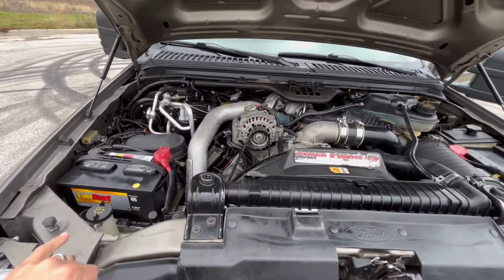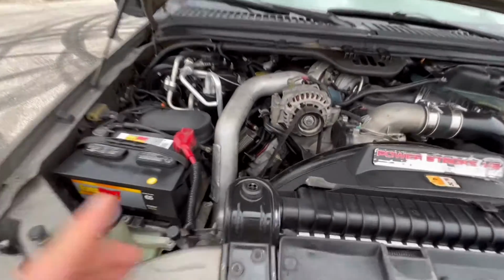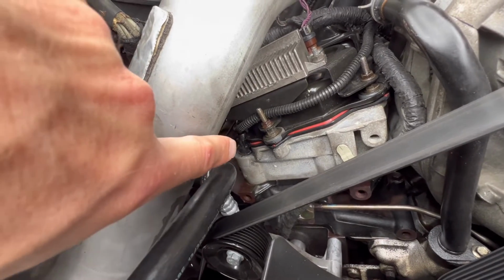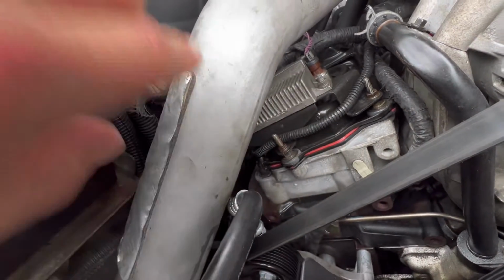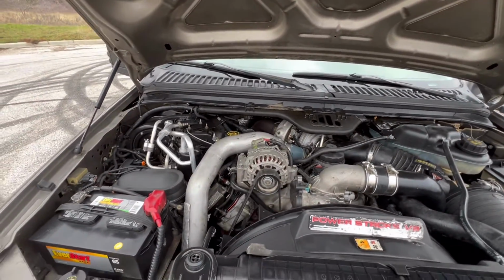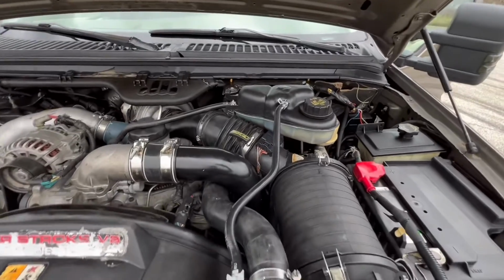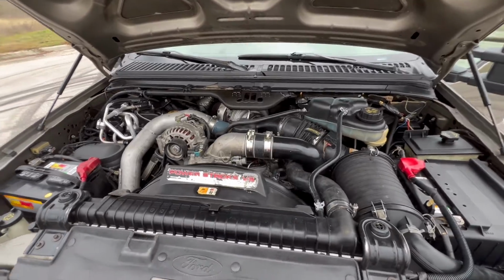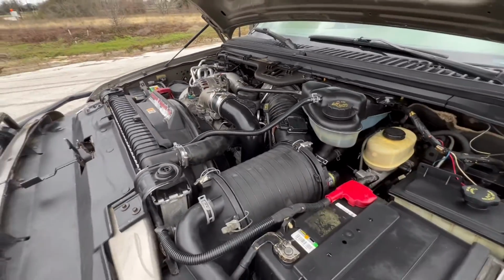Forgive me, gotta put the phone down for a sec. Pop the hood open here. Perfect. Of course, batteries are new. You can see the new gaskets down in there. You can also see the head stud right there. You can see all the new gaskets. Again, the water pump. It does have the EGR delete, of course. So it's got fresh coolant, fresh fuel filters, fresh oil. Man, this thing is just primo.